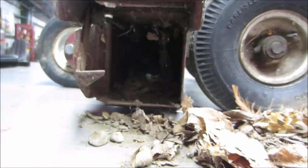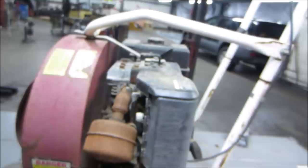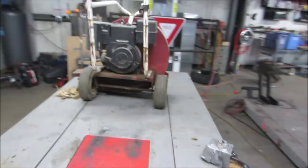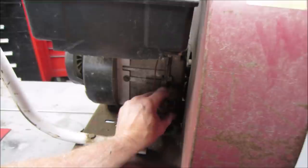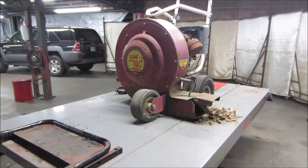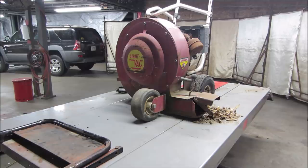Let's go see if it's got oil in it. Sometimes they have a couple of places to go check. I know there's one here, but there might be a dipstick on it too. I don't see one. Can't see, can you? Let's see if I can get you in there. It's got oil in it. It's dark, but there's oil in it. Let's go give her a taste test. I'm gonna take a quick second to drop it back down, take it outside, and hit it with an air gun a little bit so that when we do fire it up, it does not literally blow a dust cloud inside here. Judge by all the crap that's in it.